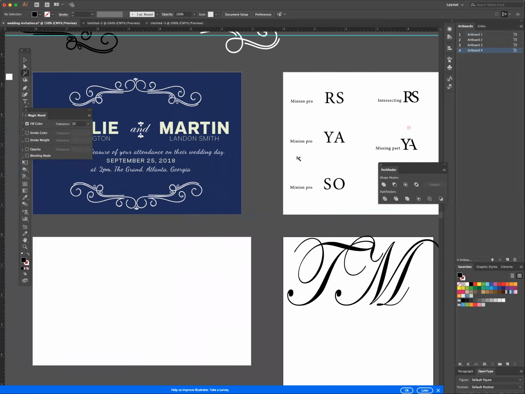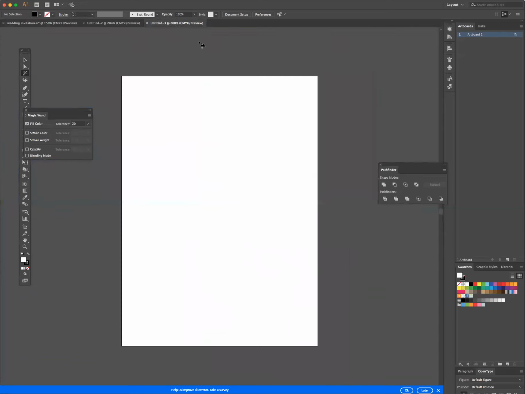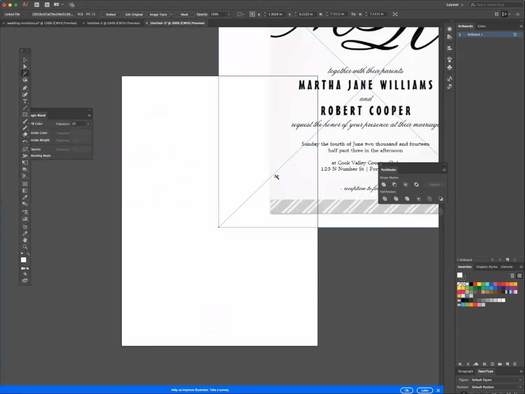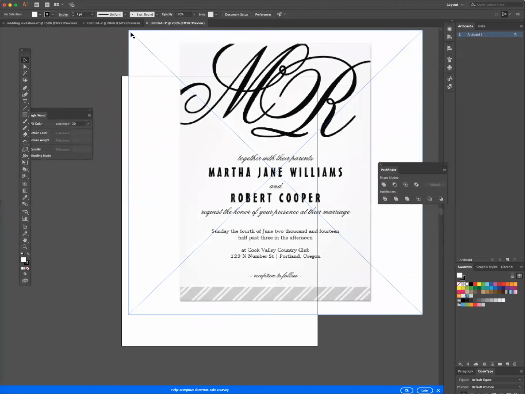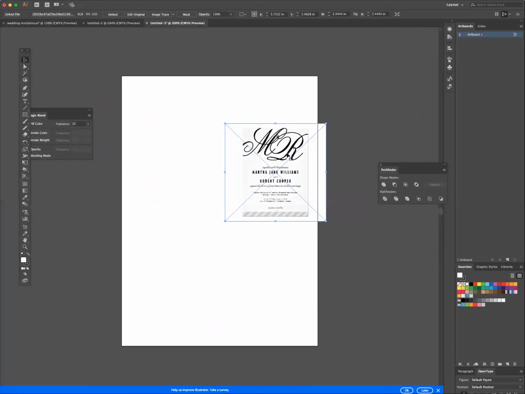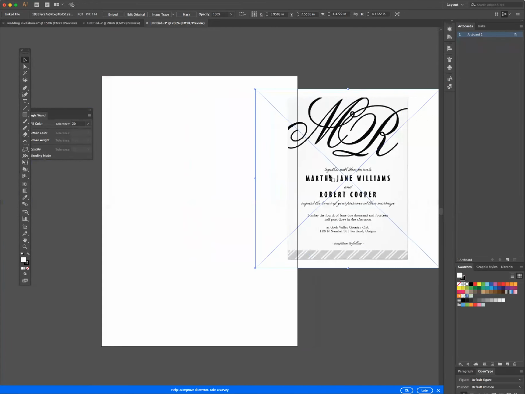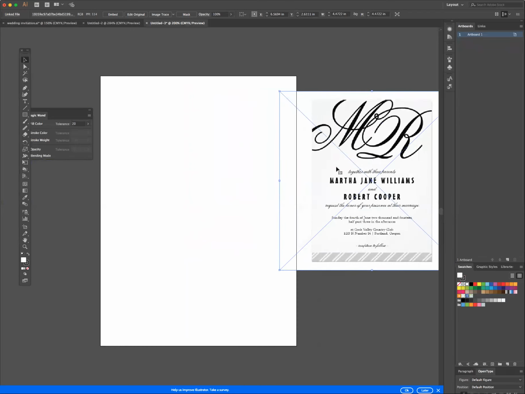For your wedding invitation, though, you'll just want to find a wedding invitation. I went to Google Images and I just found one that I thought would work for this assignment. Don't be tripped up by the type of wedding invitation you need to design. Basically, we just want to showcase the typography. You want to make sure you pick a good font. In the lecture, I gave out a website for good wedding fonts. You can download a lot from dafont.com or any free font place will be sufficient. And they have a lot of fonts you can choose from anyways.